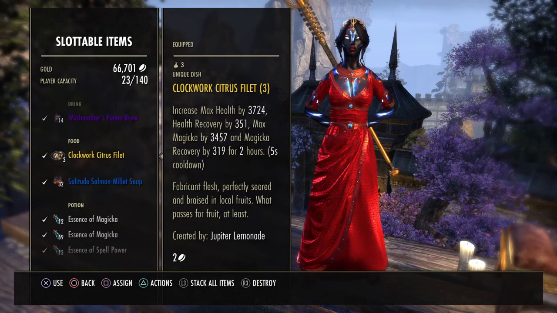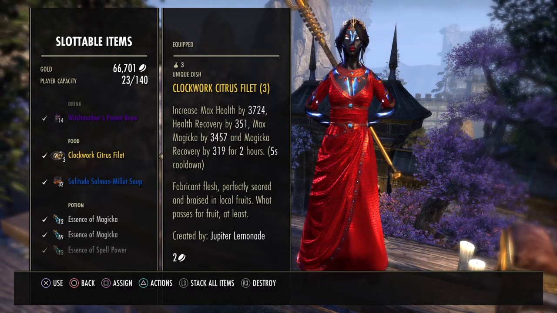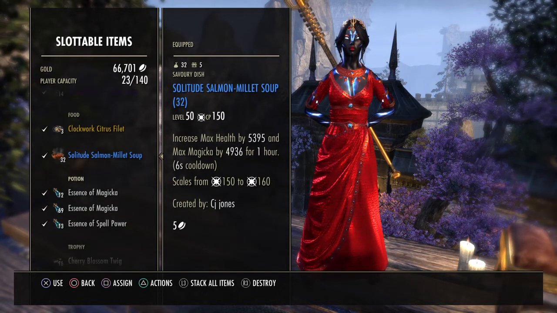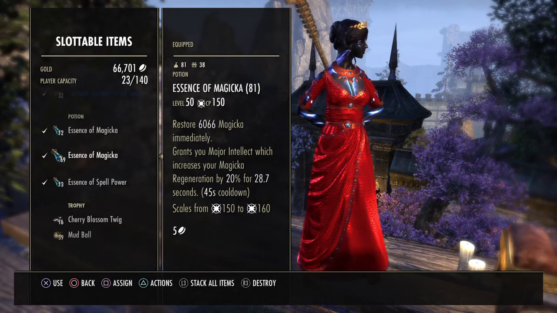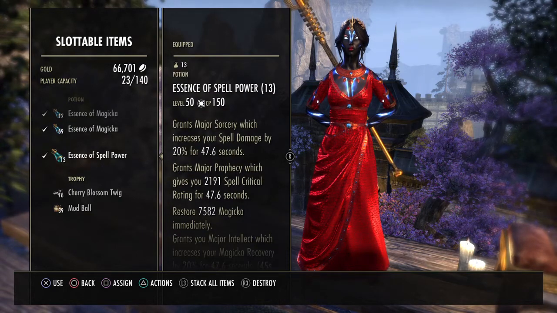You can also run this for food. Clockwork City Fillet. You have to have perfect roe to make this, which is a ton of money and just time costly. So I have 3 of them. You don't necessarily have to use it, but it just gives you a little bit more max health recovery, max magicka, which is important, and magicka recovery, a little bit more than Witch's Mother. Solitude Salmon is, like I said, what I run. Essence of Magicka if you're just doing dungeons. And then Spell Power Potions. For testing and trials, you must have these in trials, just do it.